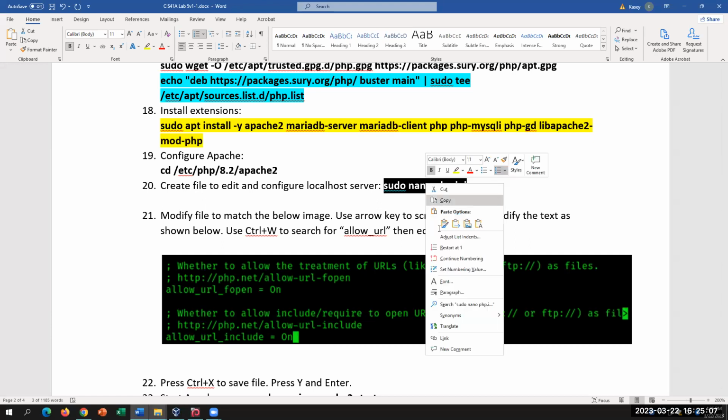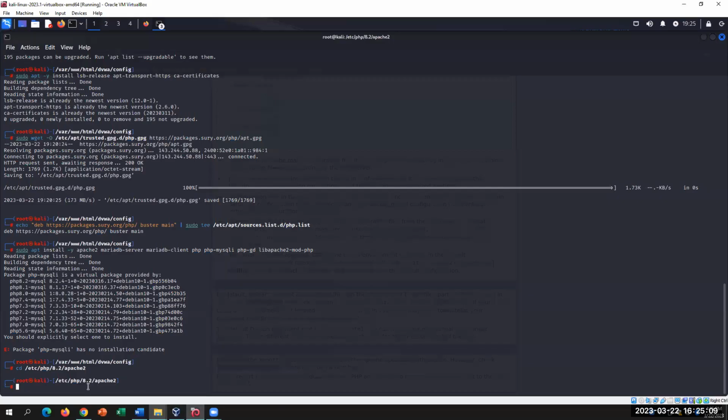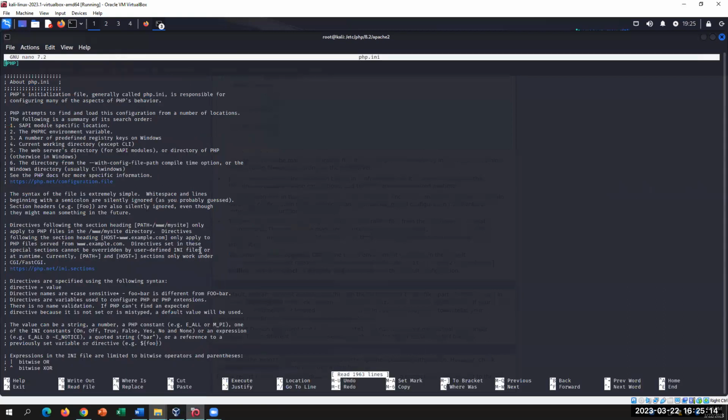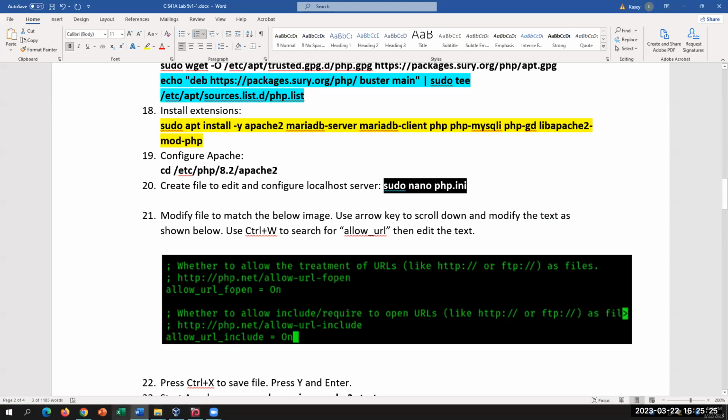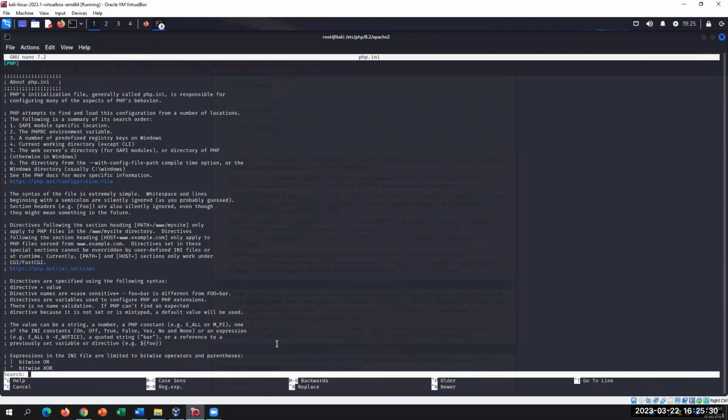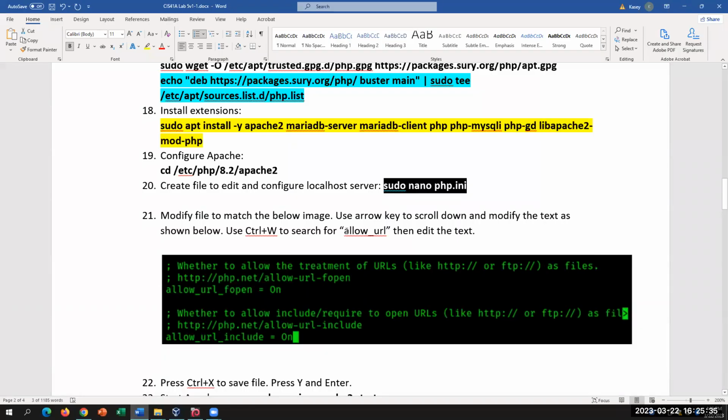So when I run this command on here, I've got to make sure I'm in the right directory. It's going to open up my ini file. This file is very lengthy, right? If you look down here, it tells you that you can use the shortcut keys to search. So we can do a Control W to search, and all you have to do is type in the keyword that we want to use here, allow_url.